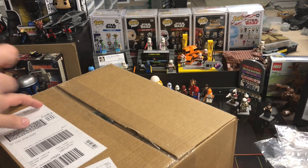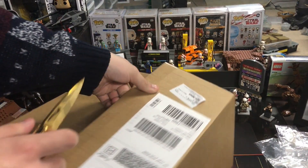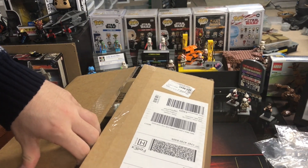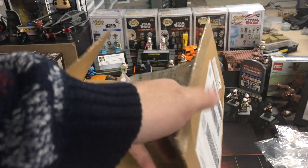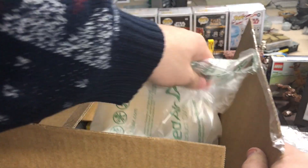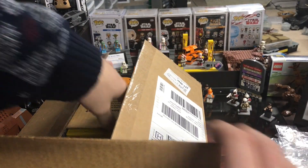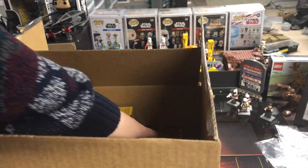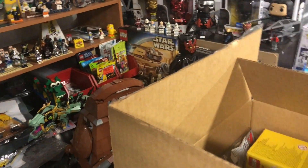This was for some Easter stuff — I wanted to get some of those promotions. They had a couple things I wanted. I figured since I didn't treat myself to a bigger UCS or D2C set back when I went to the mall, I would do a little Lego.com shopping, not spend too much, just get some of the promos. My desk is getting real messy again — I need to clean it off. Let's get into it.